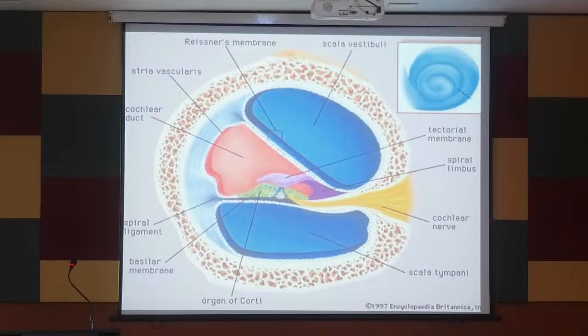This is phylogenetically developed earlier cells, the inner ones. That is why they are more resistant. And this one are phylogenetically developed at a later stage. Okay. And the inner hair cells are responsible for the auditory stimulus. And outer hair cells are responsible for the action of the inner hair cells. They modulate the function of the inner hair cells. So these are some of the differences between the outer and the inner hair cells.